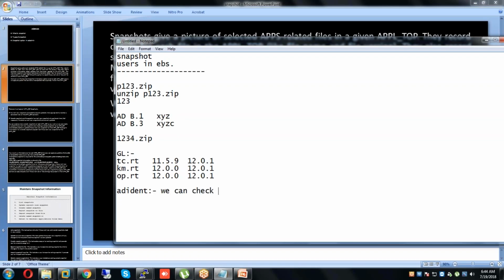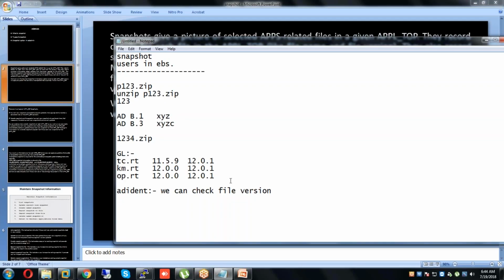Now, in Oracle Applications we have a utility called AD, with which we can check the file version manually. But how does Oracle know? Most of the time, whenever we apply a patch, that patch will be applicable for your APPL_TOP. Why? Because in APPL_TOP we have all the modules like GL, FIN, AR, AU, ED. All the modules are stored in your APPL_TOP, so most of the time, whenever we apply a patch, it will be applicable for APPL_TOP.